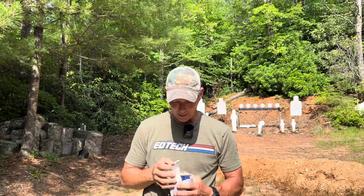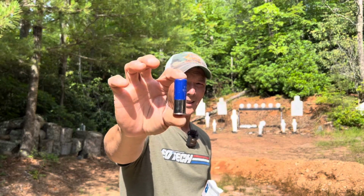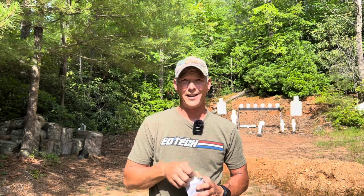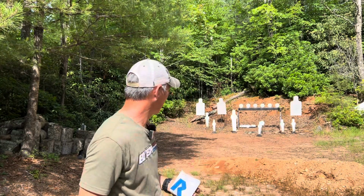Now for the match this weekend, it is limited to 1,300 feet per second. They won't allow anything stronger than that. And this looks like high brass, but it isn't. This is only 1,200 feet per second, but supposedly it really likes to be fed into that shotgun. That shotgun loves this ammo apparently, so we're gonna try it out. We're gonna go ahead and load up some 20-round mags, load up some 10-round mags, and we'll see how fast we can knock down some of these after we get a pattern.